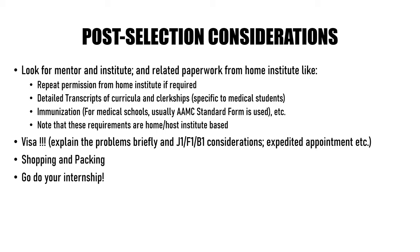But in fact, it was a lot of hurry for us because our application deadlines were in January. We got our application results by the second week of March, and then we started looking for mentors. My internship acceptance was pretty quick, I'll say. I'll share my visa experience very soon in this slide itself. But now, since the deadlines started in October itself, I think you might get enough time for the application.